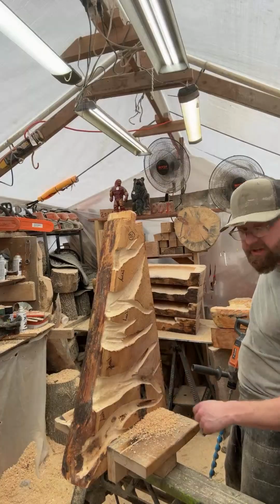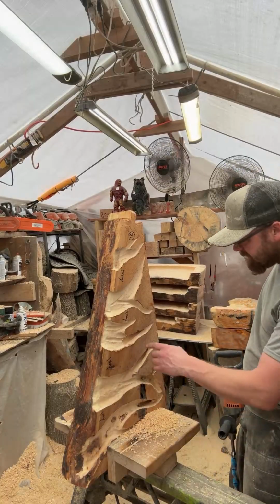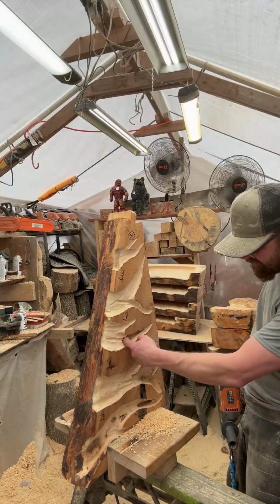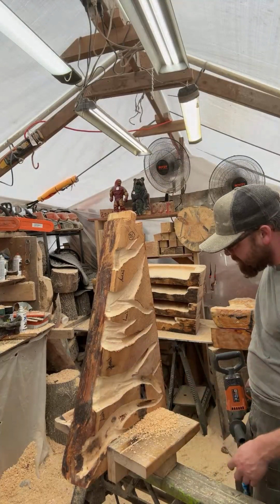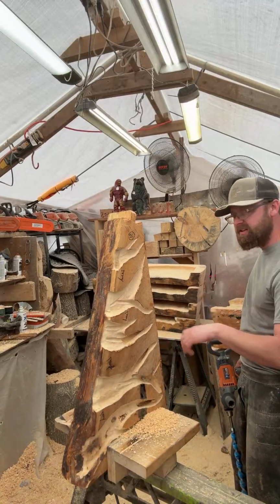This whole deal is just giving me an idea how deep I want to carve for the LEDs that we're going to put in here. That's why we're drilling in this way. So now I know I've got to carve down a little bit more, that way I've got these tubes that slide in so then the LEDs can go in.